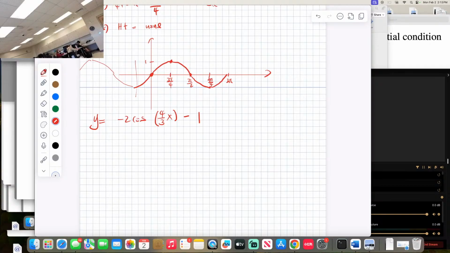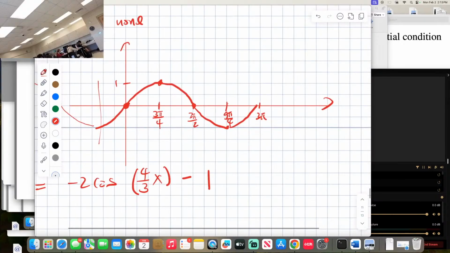Now you have to decide your own scale, and you have to be consistent with your scales too. For example, before I used 3 spaces, it's 3 pi over 4. So your next one is 6 pi over 4, your next one's 9 pi over 4, then 12 pi over 4. It's exactly the same increment, the same amount of space, so your graph's going to come out perfectly.